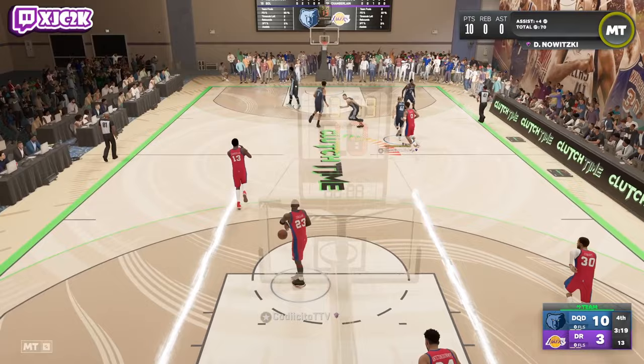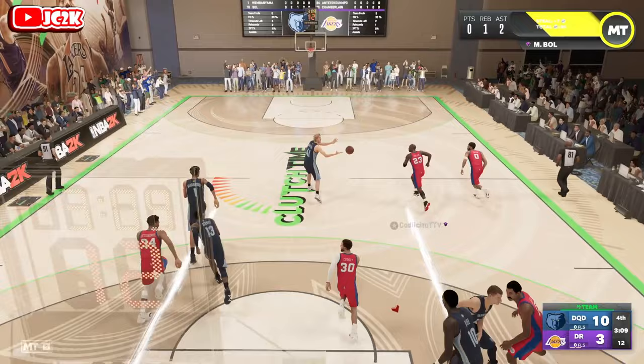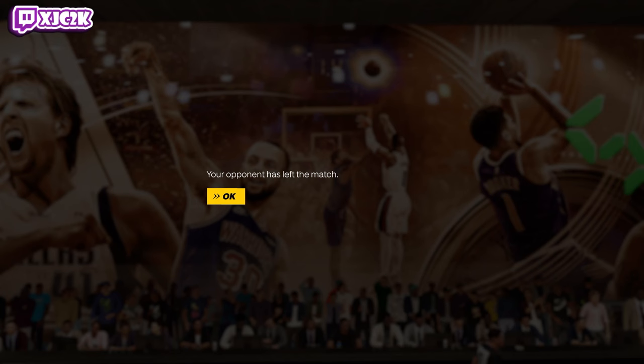A quick 10 points. Finally, having an in-game gameplay where I feel like I'm not struggling to score the ball. I don't know what's been going on these last few gameplays, but it hasn't been quite as clean as I'd like. Good D. Clicked on beautifully again there. DIRK all the way to the rim. I wanted a contact dunk so bad. I was trying to trigger one. It wasn't there, but an amazing start to the gameplay. Let's hop into another game, and let's keep it going.